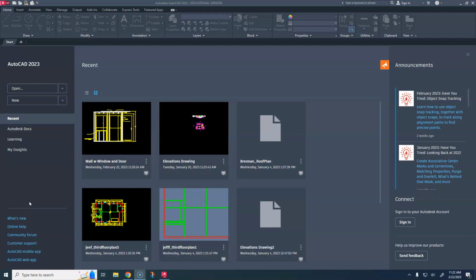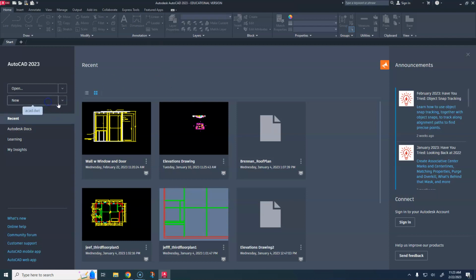And then the other term is axonometric. Okay, axonometric is very similar to isometric, but it is focused on 45-degree lines. Okay, and I'll show you again what that's going to look like when we get into AutoCAD and get going. Okay, so isometric is 30 degrees, axonometric is 45 degrees. Okay, all right, so let's start a new document.